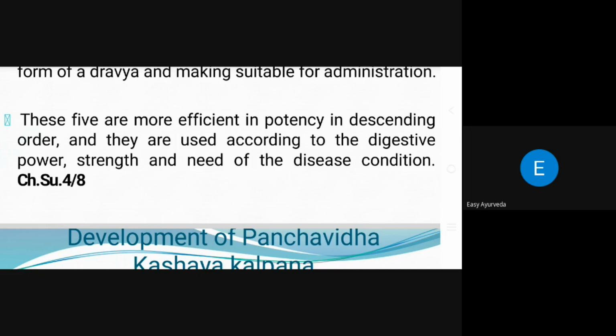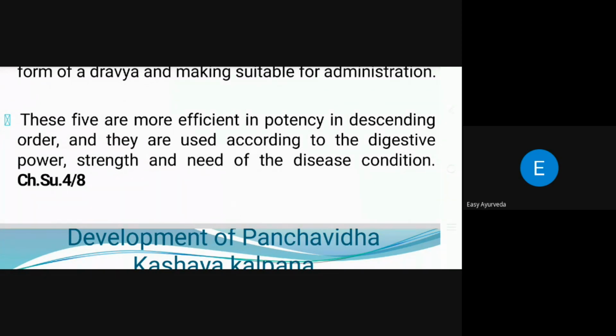This is telling that तेषां यथापूर्वं बलादित्यम् अतः कषायकल्पनाः व्यात्तुरा बलापेक्षिणी न तत्त्वेयं खलु सर्वाणि सर्वत्रोपयोगिनी भवन्ति. It means that, tesham yathapurvam baladhikyam, on the basis of the bala, the potency of the dravya. And these Kashaya Kalpanas should be used on the basis of Vyadhi Aturabala Apekshani.